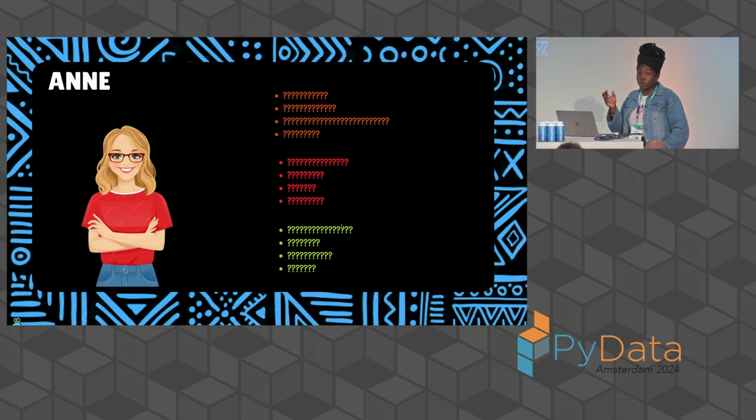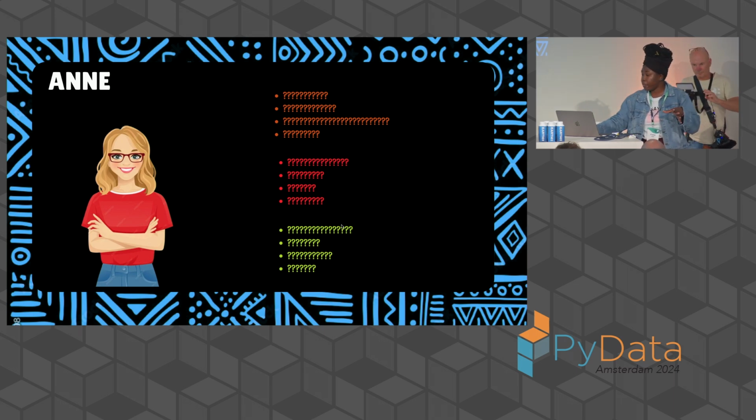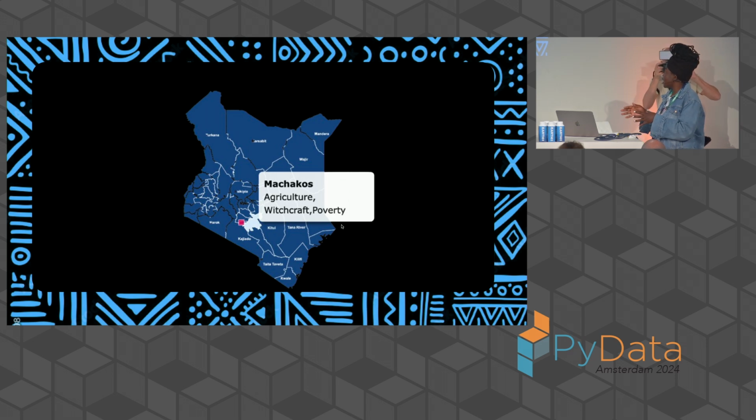But then our two profiles are not alone. My reality is not my own reality. There's a larger population that shares the same reality. For instance, Kenya is divided into 47 counties, and we have some realities that are local to some regions. For instance, we have Machakos, where the main economic activity is agriculture. You might want to factor that in.